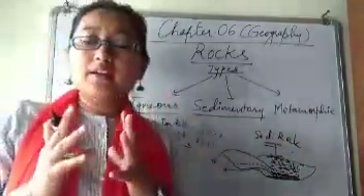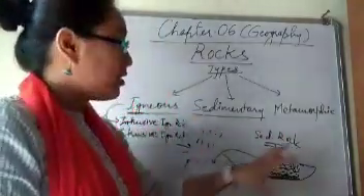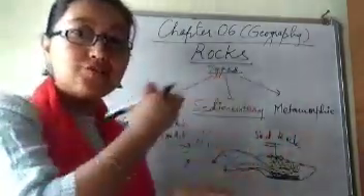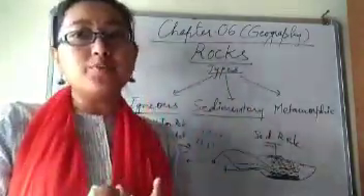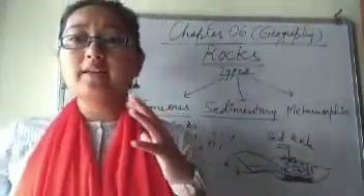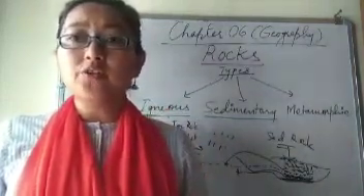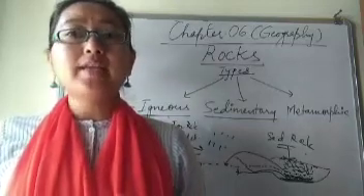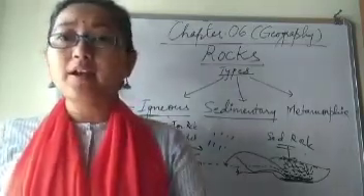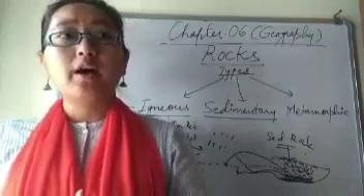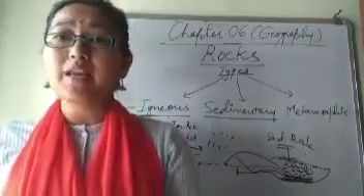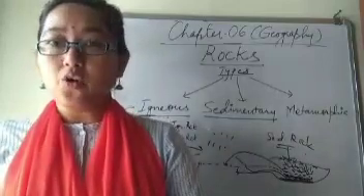Now, there is a very good possibility of fossils to be found here, right? Because these are found in layers, strata. That is why there is much possibility of fossils to be found. Sedimentary rocks are layered rocks, and strata are there. That is why there is much possibility of the presence of fossils there, right? Whereas igneous rocks are formed due to cooling and solidification of lava or magma. That is why there is no layer, no strata. That is why igneous rocks are deprived of fossils, right? So that's the main difference between igneous and sedimentary rocks, right?